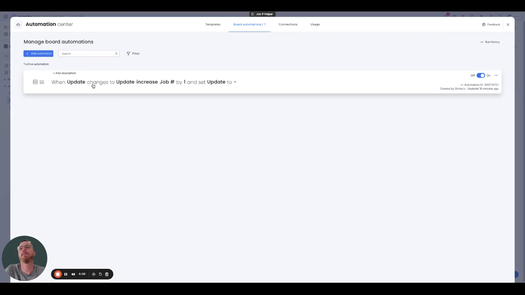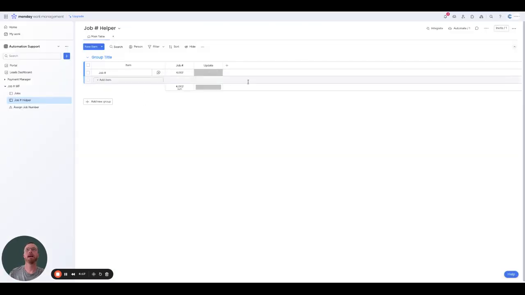So if we come into the helper table, we'll open up here. We have when update changes to update. So that was the final action in our workflow. It's going to increase the job number by one, and then it's going to reset the update to its default value. So we can continue this workflow without being interrupted, without having it stop or halt because the status is already set to update.